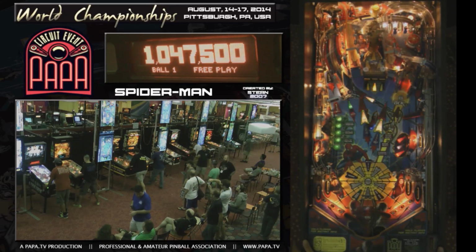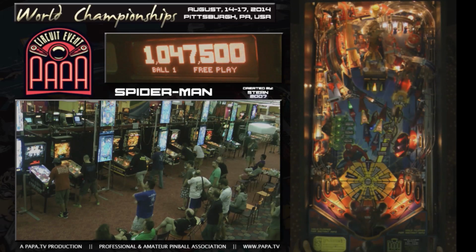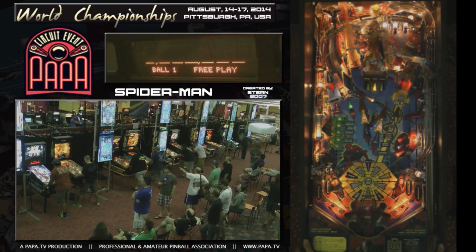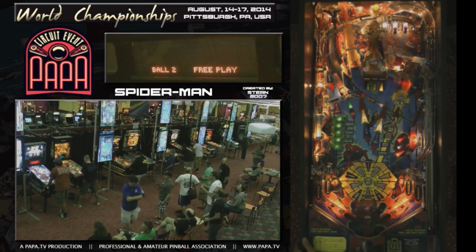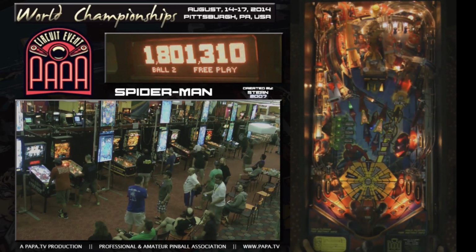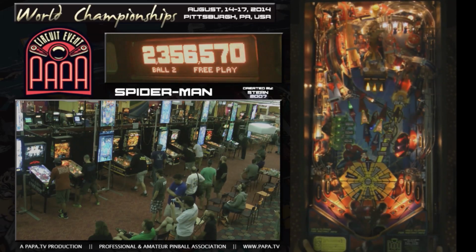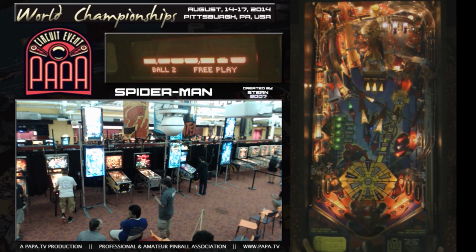Looks like we're looking at Spiderman right now. Steve Zoller on it, just starting off his game. That was a quick drain. I mean, the textbook approach to Spider-Man would be to pound out Doc Ock shots there on the right lane, whatever you call it, the Doc Ock shot. Yep. Lane's a good word. Sure, we'll go with lane.